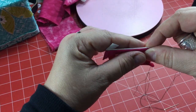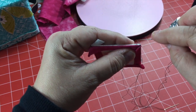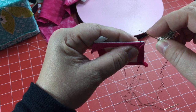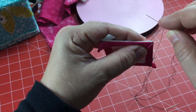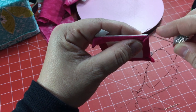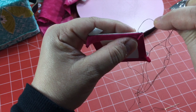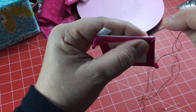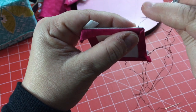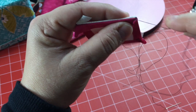Okay, let's see what we're gonna do here. So right now, I don't know if you can see, but I have a black thread that's coming up out of the seam that is in the pink side of the fabric. You see, instead of whipping across the fabric, what I'm actually doing is running the thread in the fold under here so that you can't see it. So my thread is actually coming right up out of the pink side, only one side.